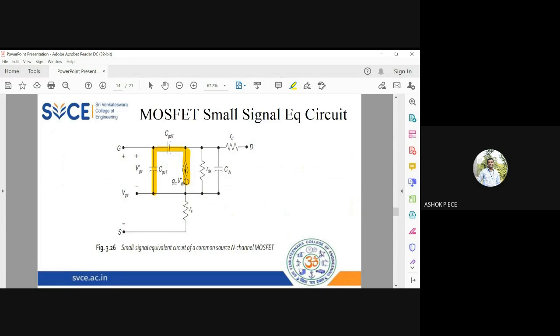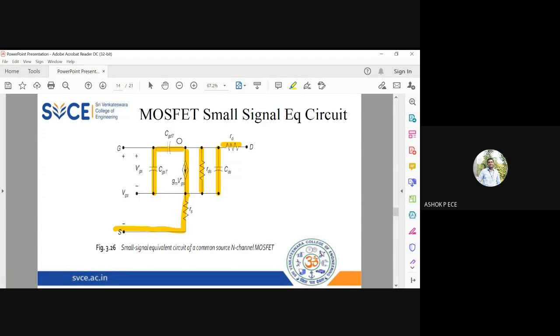You have this current source, you have this RDS drain resistance, you have the capacitance between the drain and substrate, and you have the drain resistance, you have the source resistance. So this is going to be the equivalent circuit. As we have seen, we will not have three pairs of resistance and capacitance as we have seen in JFET, because the construction is metal, oxide, and semiconductor layer in MOSFET, right? So you will have only capacitance between the three terminals, and you will not have resistance here and resistance here. So those two are the difference between your JFET and MOSFET small signal equivalent circuit.